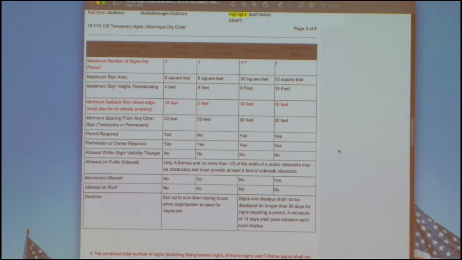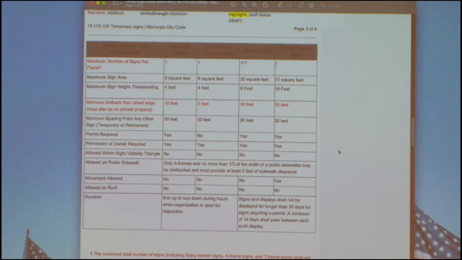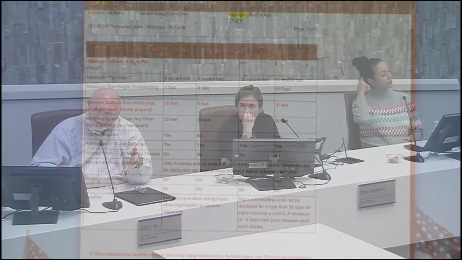The concept that City Manager Horst said, think of some of these shopping centers where you have a Fry's that has a very large sidewalk and has multiple shops in front of it. The intent of this was that they could have an A-frame. This is on their property. They can have an A-frame that cannot block ADA accessibility, which has to still be that 5 feet of sidewalk clearance. But changing that word of public sidewalk is an easy fix, and if that's the direction, we're happy to do that. Yeah, the intent is it's a private sidewalk for public use, if that makes sense, like Fry's Shopping Center.